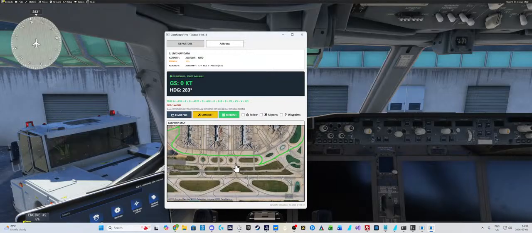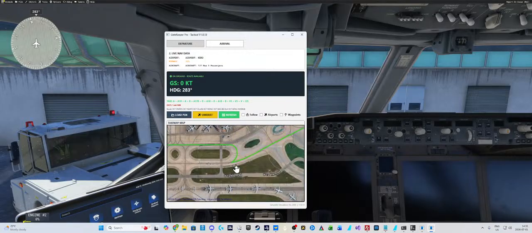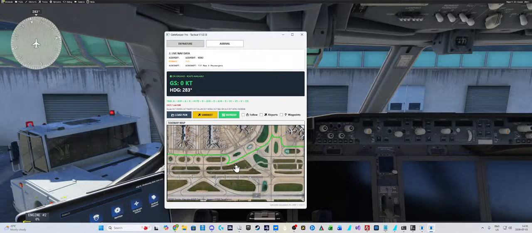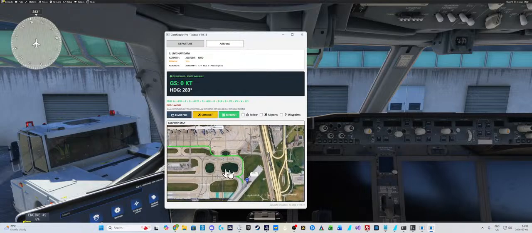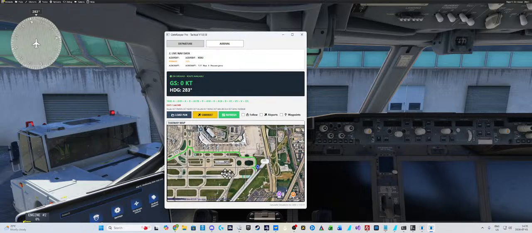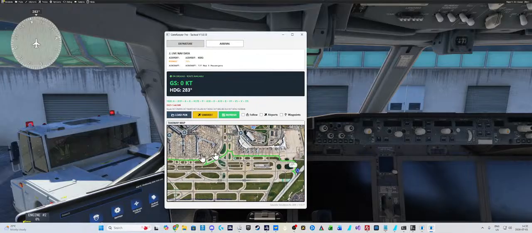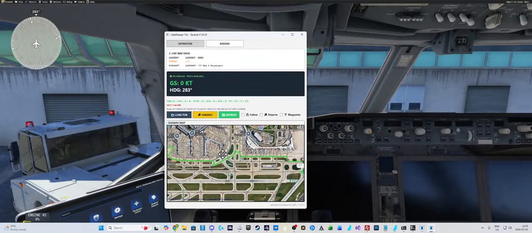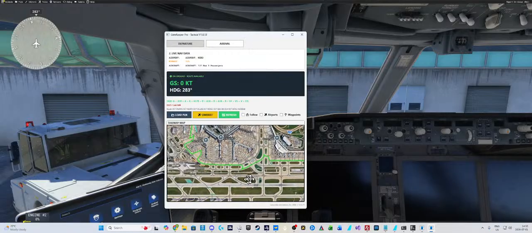This taxi path is not there to teach you or to show you what is the right way of taxiing. It is only there to give you the general idea of where you're going to taxi and how you're going to get to the runway, right? In further iterations, this is now in beta testing, and in further iterations, we hope to clean up some of this stuff.